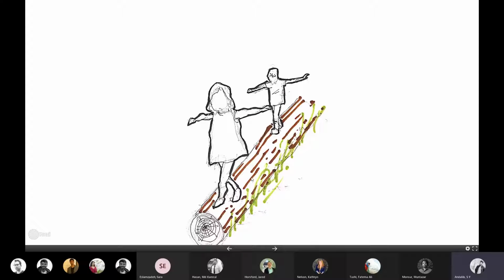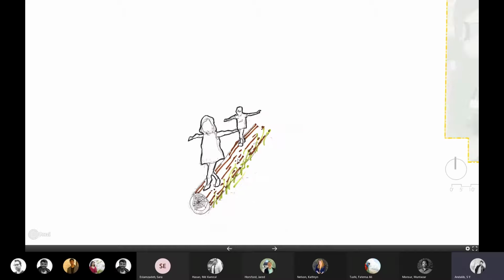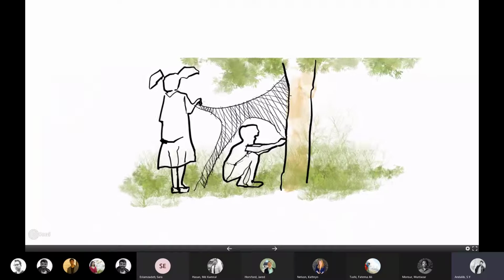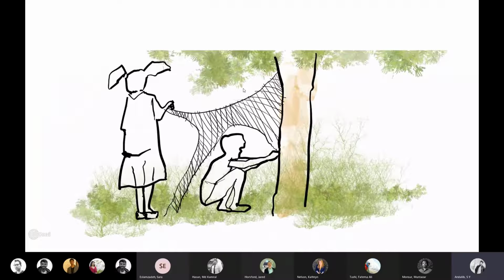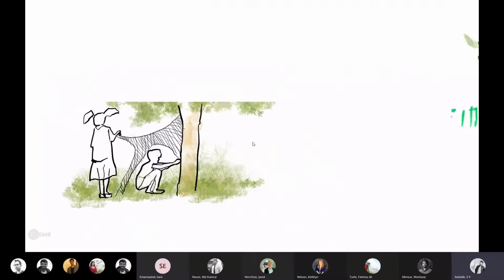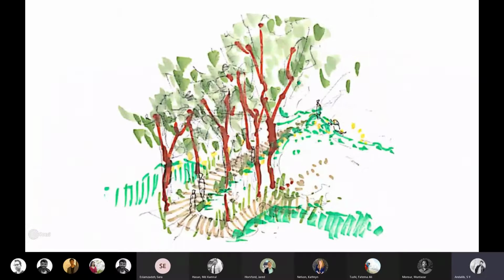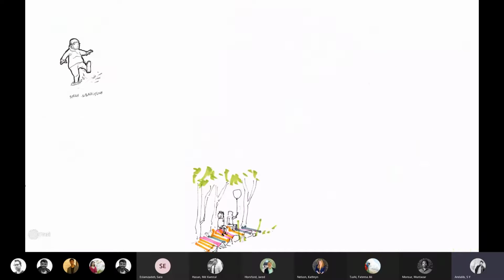So this at the same time teaches children leadership as well as risk-taking, and also teaches how not to fall down again. And it also talks about installation of different types and so on. And then comes the types of paths. So the entrance is from a forest, but the overall experience should be something more.